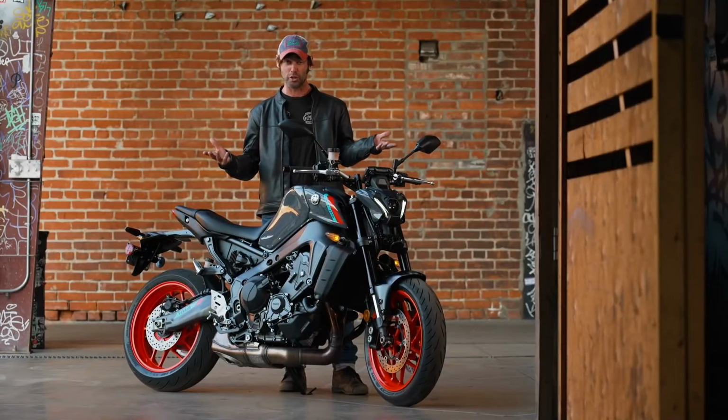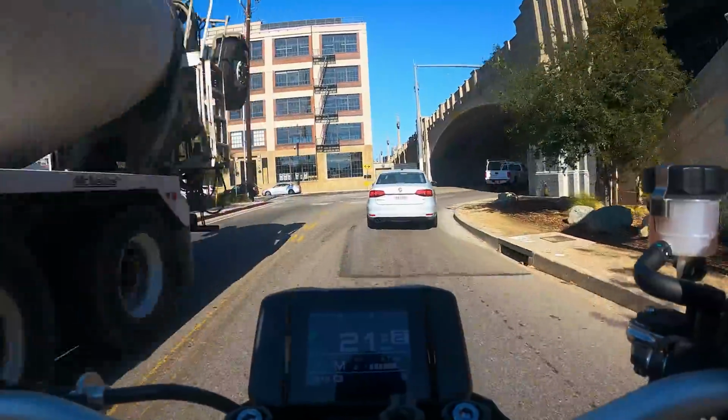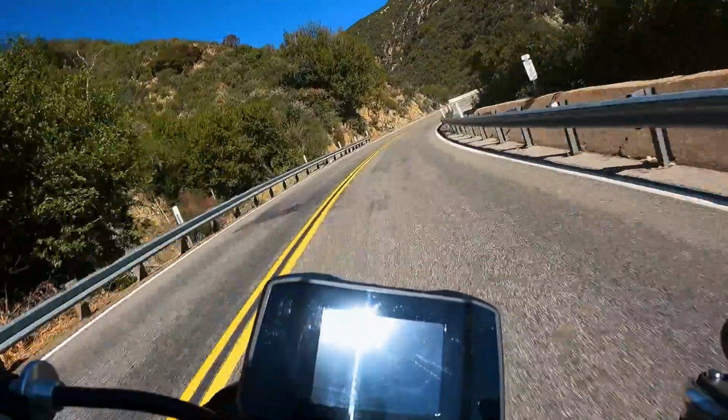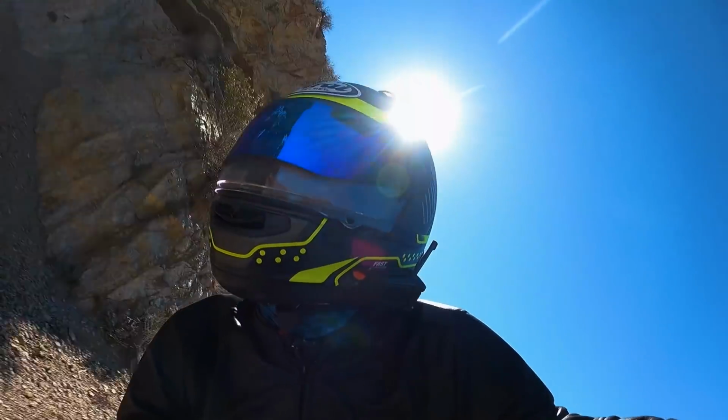It's almost like two bikes in one, because I was able to just stay off the power band and ride it in the city really easily, also down the freeway, get to the canyons, knock it down a few pegs, and off we go. Loads of fun. And it is a real tractable bike.